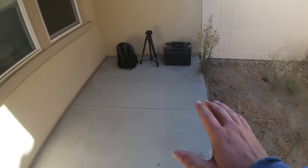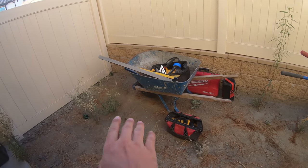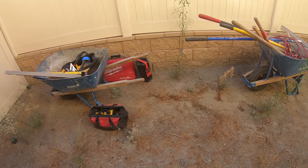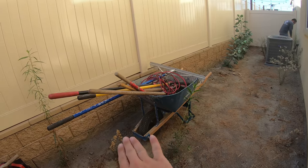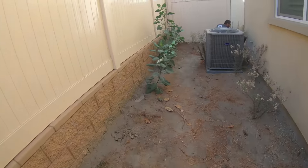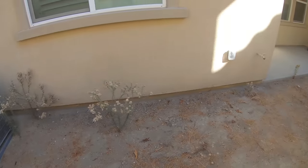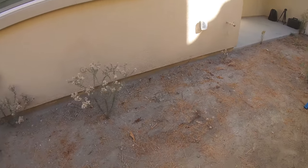So right here on the side of the house, it's going to flow to the drain. Drains will be in the middle of the yard. That'll be a low point there. So half of this side yard will flow one direction, the other half will flow the other direction. So we're going to create a high point right in the middle of this house, and it will flow two directions from there, finding a drain at either end. That's the basic layout of this whole procedure.